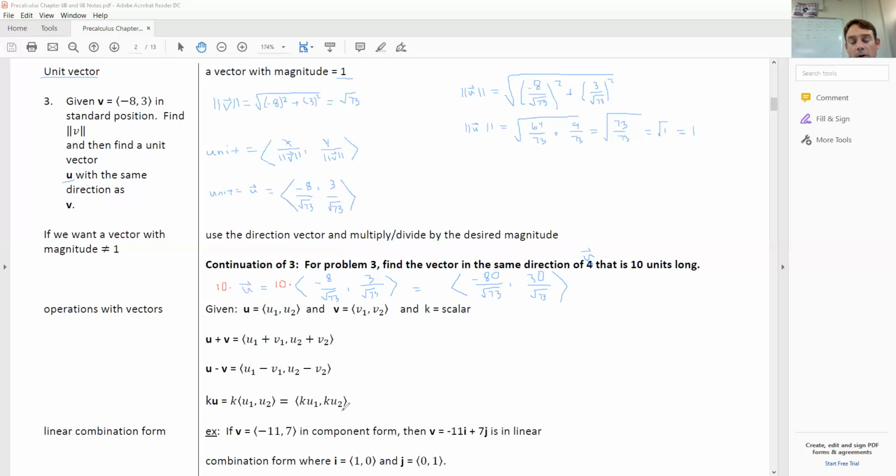And this doesn't mean a whole heck of a lot right here. All this basically says is, hey, we can add the components of two vectors. You can subtract the components of two vectors. You can do a scalar multiplication of a vector. This last little bit is kind of an interesting idea. It's something called a linear combination. Sometimes we don't like to write it as a vector. Sometimes we like to write it in this linear combination. And notice, the linear combination is really a combination of what they call unit vectors. So how is negative 11, 7 the same thing as negative 11i plus 7j? Well, let's talk briefly about that, because I think we can do that real quick and see it.